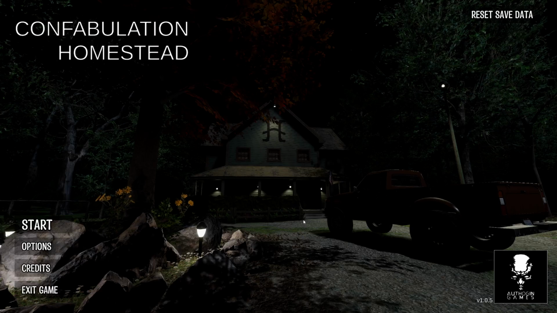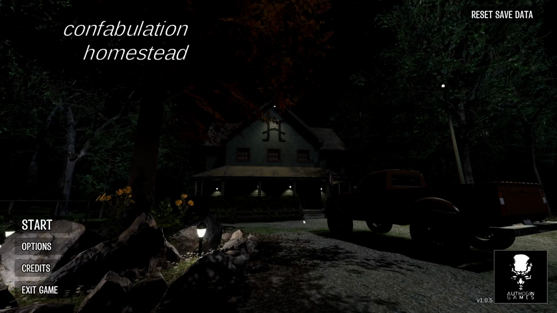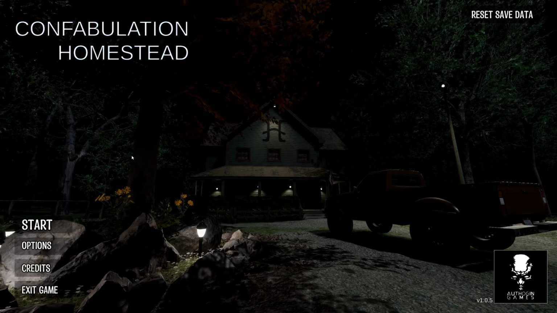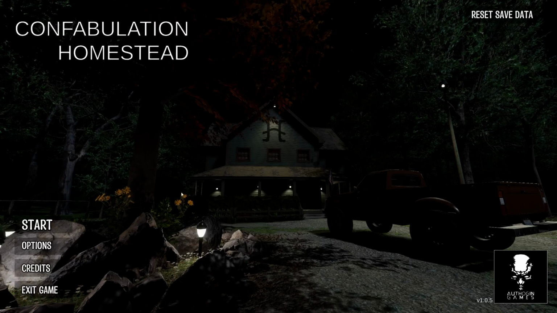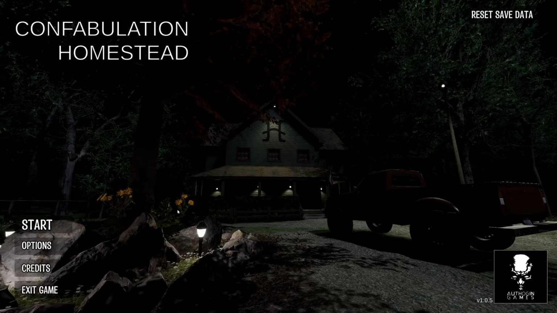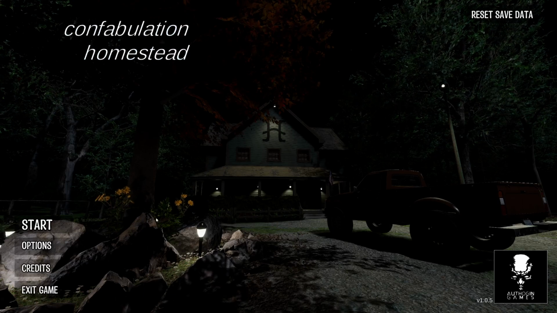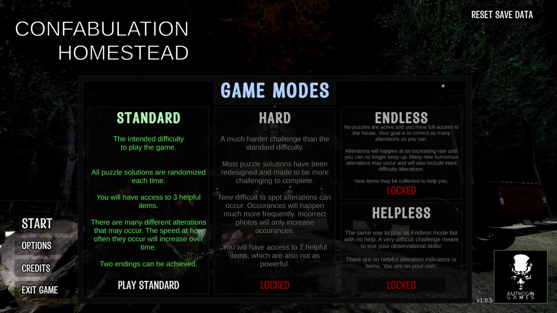We are playing a new game tonight called Confabulation Homestead. It is an alien game in the tone of the Backrooms and Observation Report, where you have to keep searching around the area, around the residence or wherever you are. Look for oddities, things out of place, and then you have to scan them using your camera. Also, out there are aliens that are trying to kill you and abduct you or probe you, whatever the aliens do. So we are going to jump right into this and have some fun tonight. So let's begin the game.